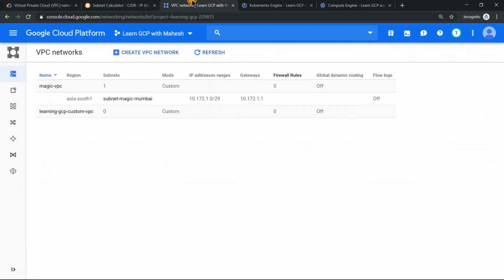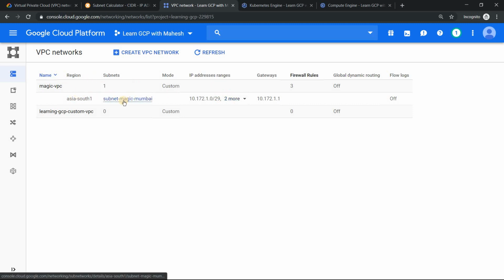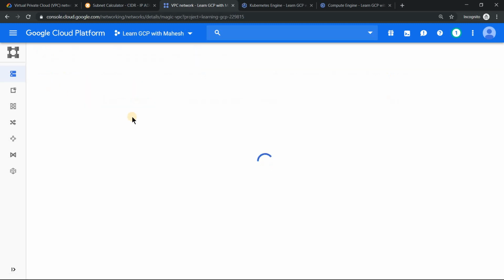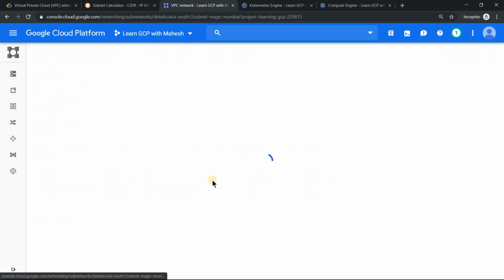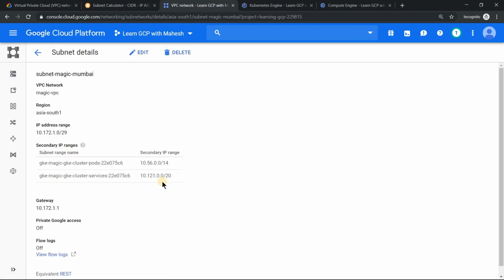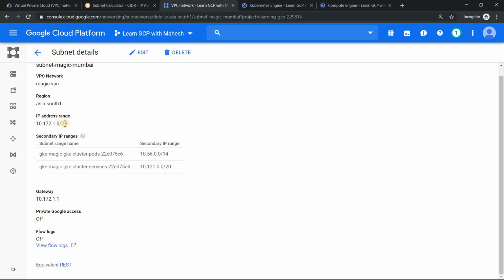So the crux here is to fulfill the requirement. The most important thing in this design is /29. That is the most important thing by which you were able to achieve this. So if I just open it, that is for the Kubernetes cluster which you have created. So this is your IP address range.